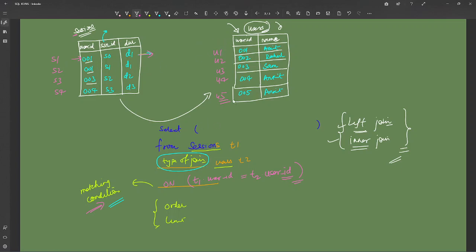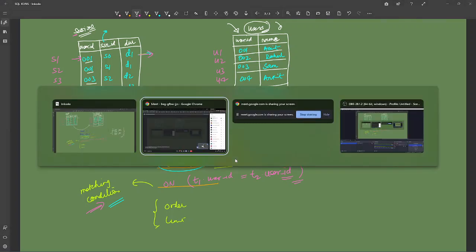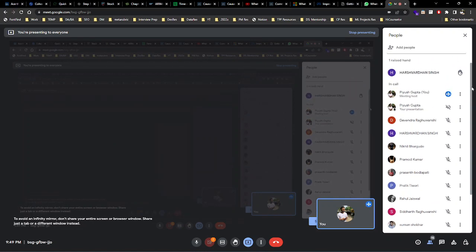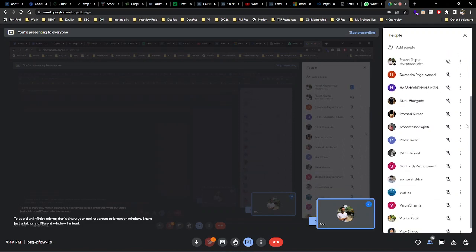Now tell me how many cases the system is going to succeed, and how many matches it's going to get for each row. This is a very important question, so I'm just going to throw you a random name. Harshvardhan. No, no, you probably know the answer. I'm not going to ask you.